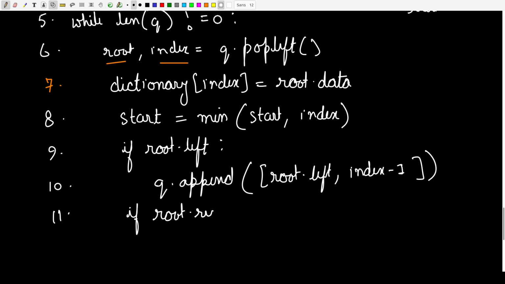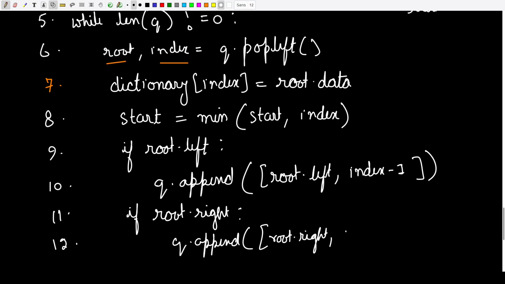Similarly, if root dot right exists, then queue dot append root dot right comma index plus 1. In this way, we will be able to perform level order traversal of the tree, and while performing it, the required information is stored in the dictionary.